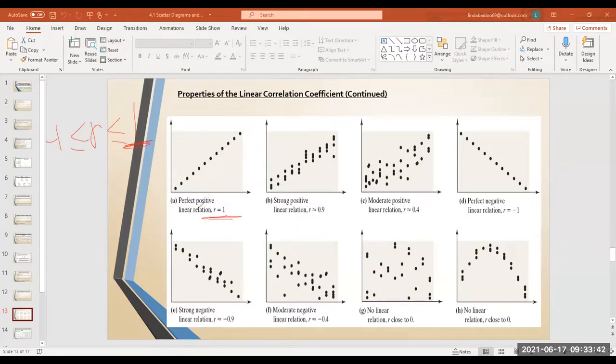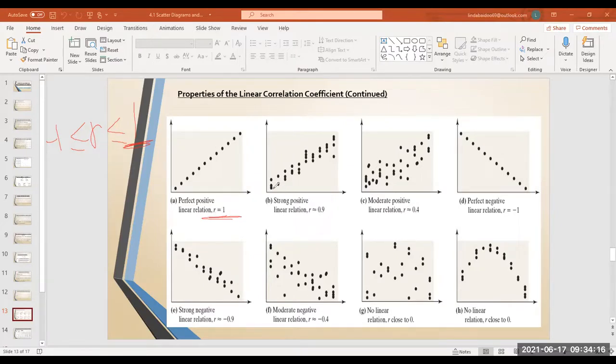straight line because all the points are nicely lined up. This is what we call positive linear relation. And from left to right, we can see it is going up. So when r is equal to 1, then that means this is positive 1. So we have a perfect positive linear relation. So linear correlation tells us the direction and the strength. So the direction here is that it is going upward, and the strength of it is positive. So R is equal to positive 1.